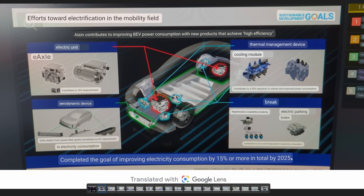The ETNGA platform is not great right now — it's serviceable just barely — and software can be improved radically to help it out. Toyota plans to reduce electricity consumption by 15% in 2025 through multiple improvements: e-axles contributing 10%, aerodynamics improving efficiency up to 4%, next-generation electric parking brake and regenerative brakes improving efficiency up to 2%, and better thermal management contributing a 35% reduction in volume and improved power consumption.